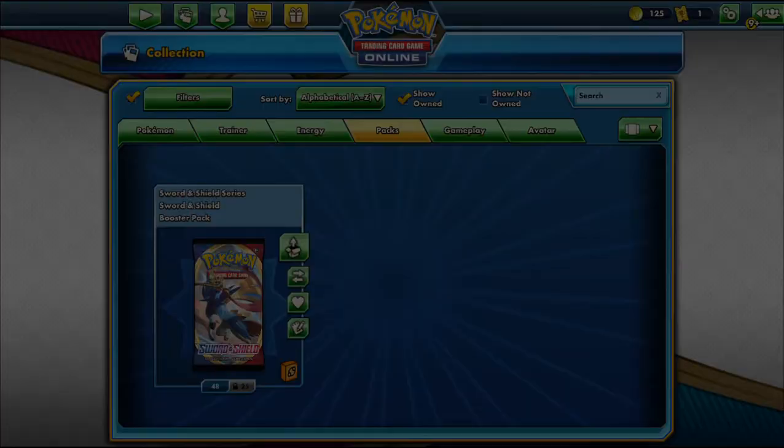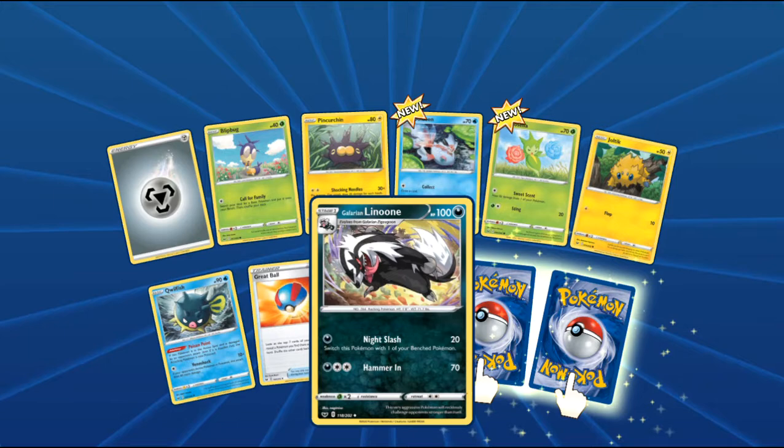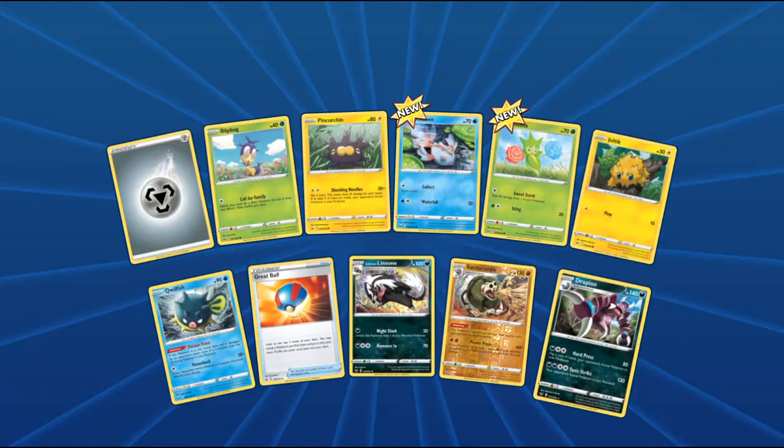Okay, so we have Metal Energy, Blipbug, Pincurchin, Goldeen, Roselia, Jolteon, Kulfist, Great Ball, Zilean, Reverse Rare, which is going to be a rare because you can tell by it's upside down, is a Santa Cobra, and the rare actually is a Drapion.